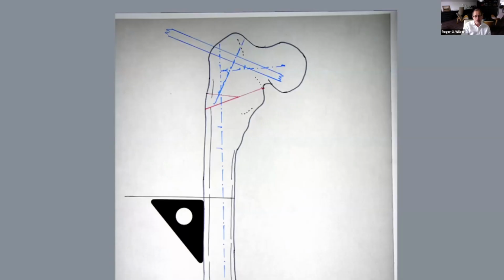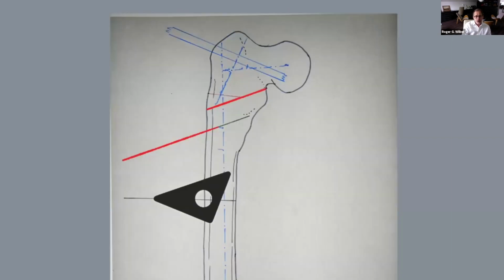What do you do in the operating room? Most people I know are putting in a reference pin to start. The reference pin is normally a 90-degree pin that you put in, and then that pin you use to guide the rest of your pins after that. So I would suggest the reference pin at first at 90 degrees to the cortex. Now, everything we do is being referenced to the lateral cortex of the femur, because that's what you have to guide yourself on. Then the second pin that we're going to need is, we're going to base it off of the reference pin, the 90-degree pin.